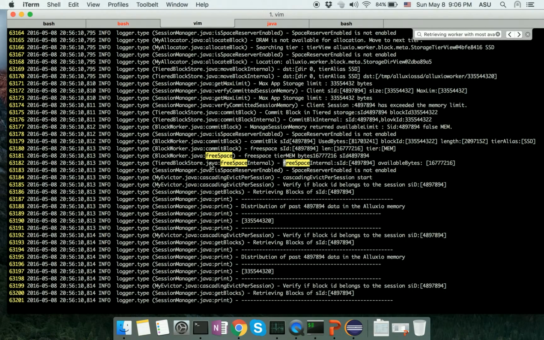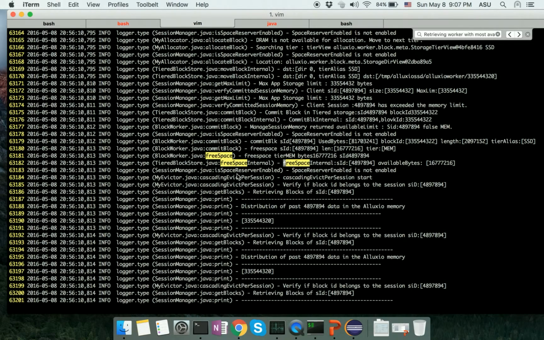There are two portions in the allocator. One is that when the file size or the session limit exceeds 32 MB, it tries to allocate on SSD, and when it is less than 32 MB, it goes to the RAM. But at the same time, it will also request free space, which goes into the free space queue, and it requests the number of bytes, for example how many bytes you need in each tier, so that it can do some eviction. The previous demo was shown by disabling the free space. Now I have enabled the free space.